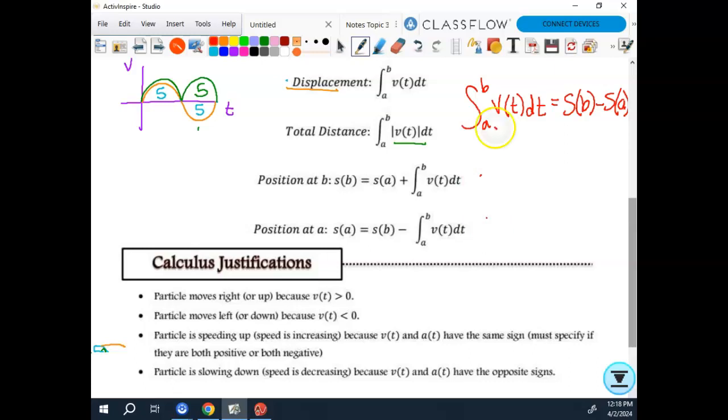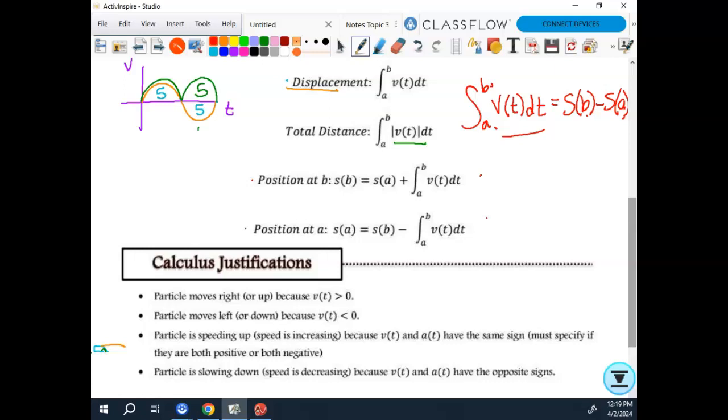This is where I'm starting. This is where I'm ending. So it's the final position minus my initial position gives me how much I actually moved, which is what that is. So if you're just looking for one of them, you can start by just setting it up this way. Or if you want to make sure you get your subtraction in the right place, you can set it up like what I wrote in red and then figure it out.